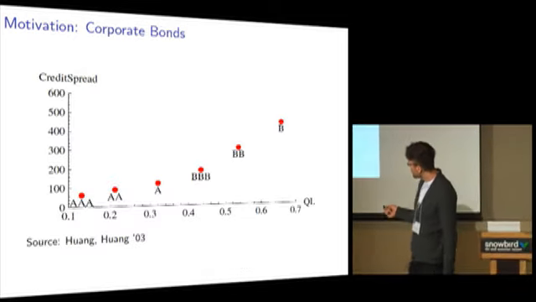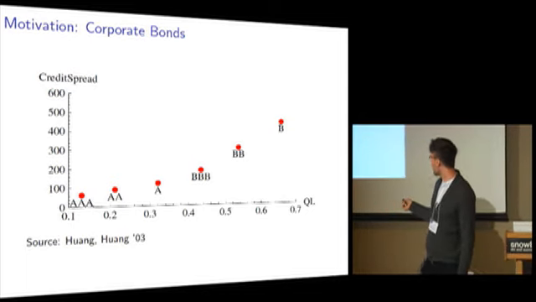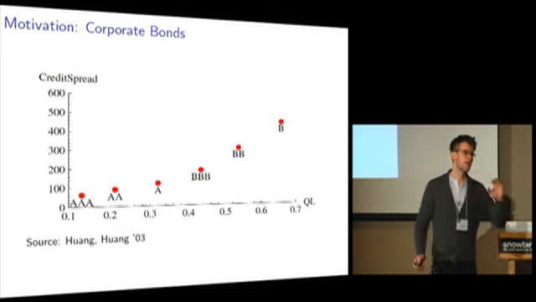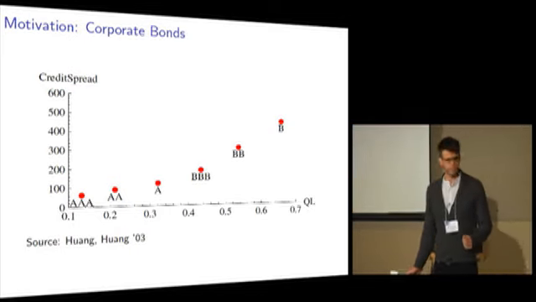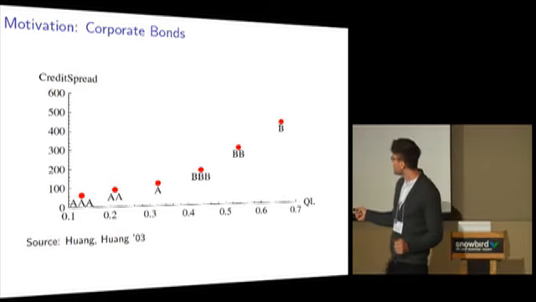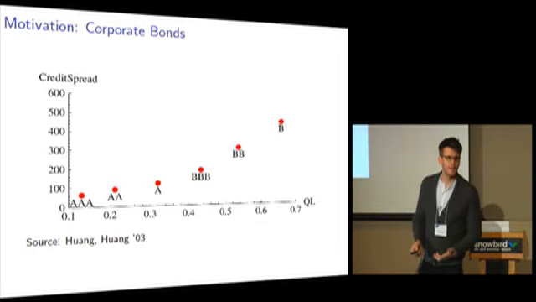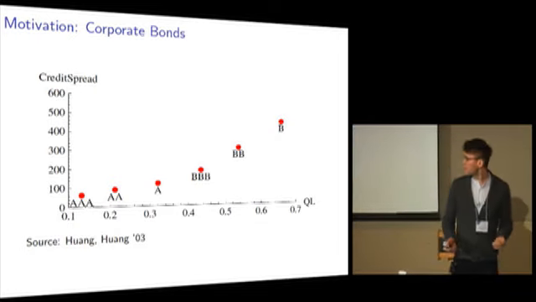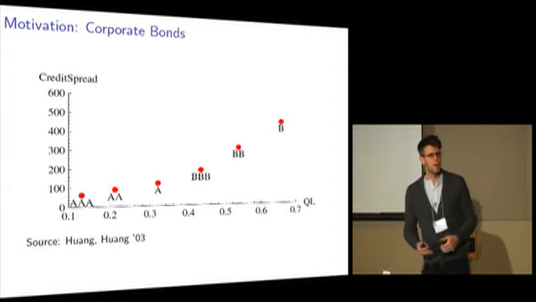So the motivation here for credit spreads, we have, along the horizontal axis, quasi-leverage. That is essentially bonds at face value plus equity at market value. Okay? And so we see that there's a cross-section across rating classes of the credit spreads, as we would assume that rating classes are informative on something. Okay, so that's from Huang. That's one of the dimensions we want to address with this paper.